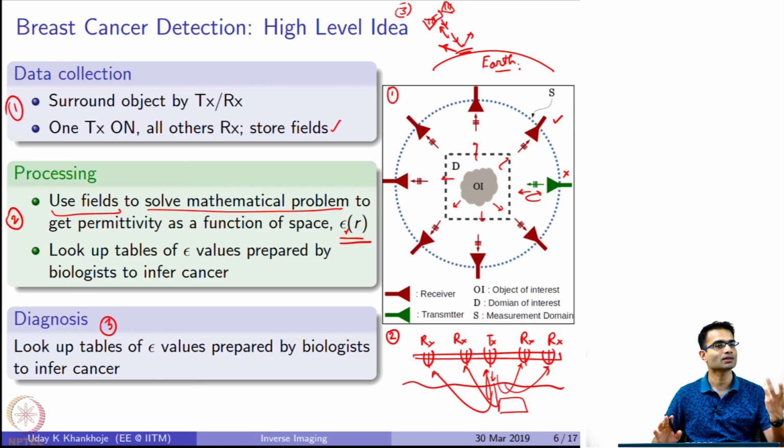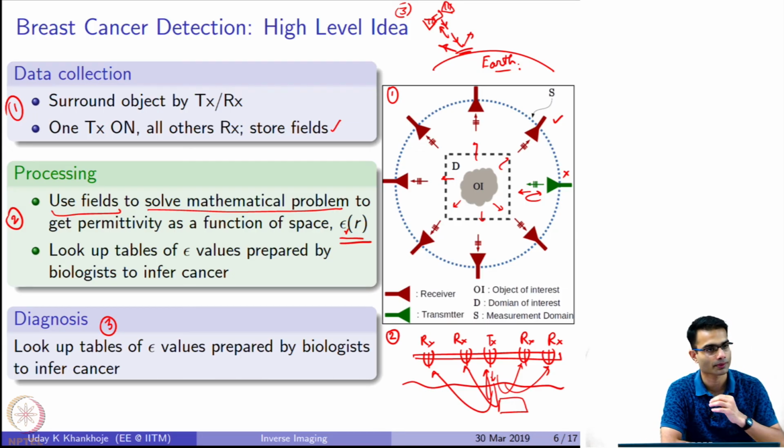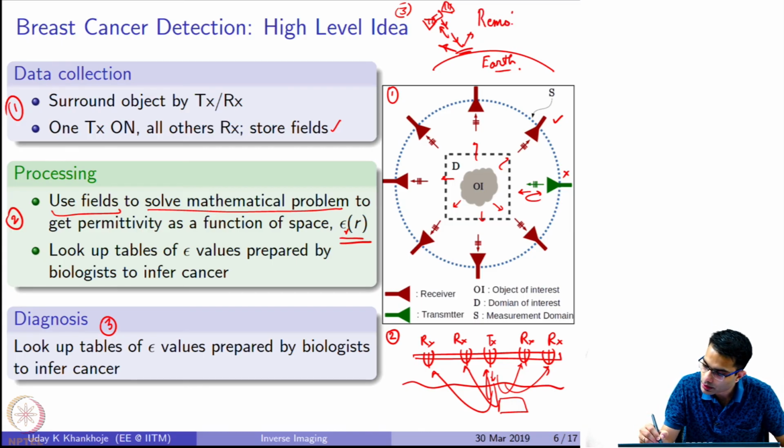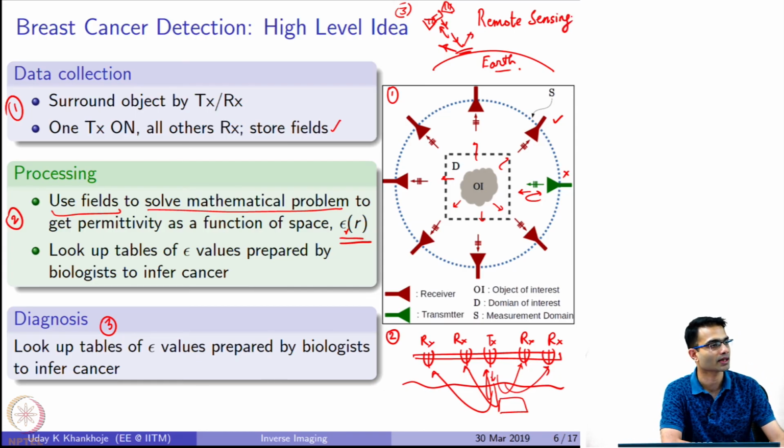So, for example, cracks in a wall, right? If it were a column, then I have the luxury of surrounding it, but if I have a huge wall, then it's like problem 2. Then I cannot go around it. So, then I will have an array of transmitters and receivers in the same plane. It's up to you as an engineer how you want to do it. Fine. Let's just write it over here. This is remote sensing, and this remote sensing could be from space. It could be via an airborne radar as well, which is more common in the case of military application. You mount the radar on an aircraft.